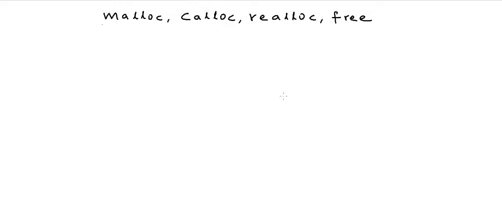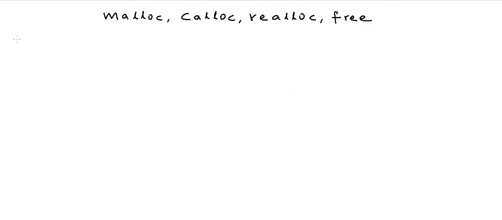In our previous lesson, we learned the concept of dynamic memory allocation. We learned about stack and heap in the context of application's memory. In this lesson, we will be looking at various library functions available in C for dynamic memory allocation. We will look through these functions in some code examples.